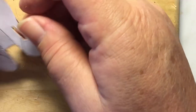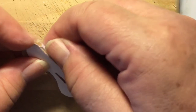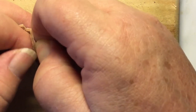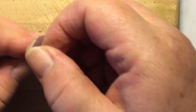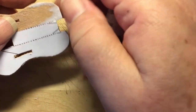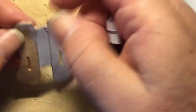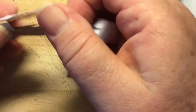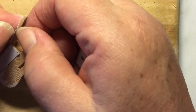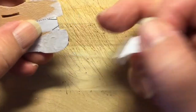I rarely tell you to put glue stick on the right side of leather because it will absolutely ruin the finish and make it impossible to dye smoothly — it doesn't come off easily and peels a layer of the actual leather. Never do this if it's going to show. For my tooling patterns I do put it on the right side but I soak it off and thoroughly wash the glue off the front.